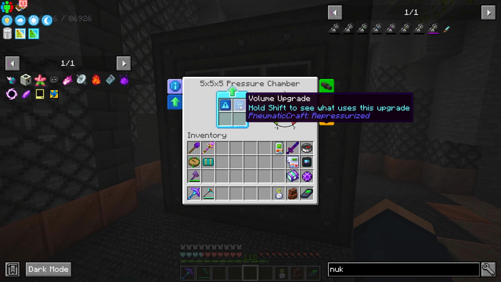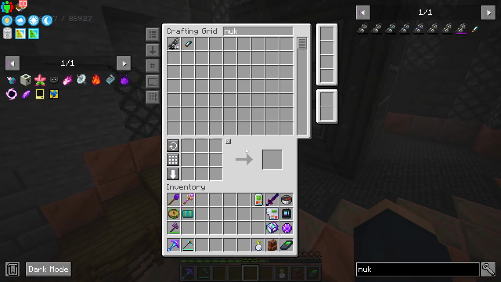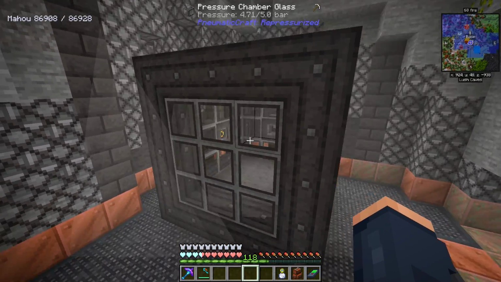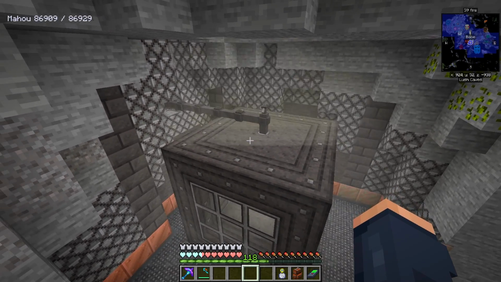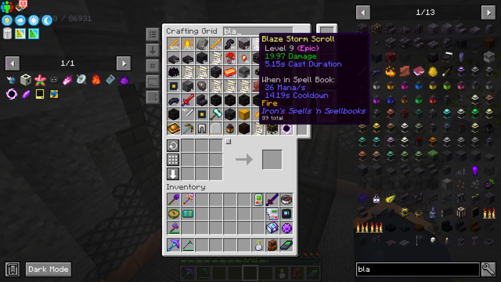But it was just not going anywhere. So I just put one in here for now, and that should be fine. This is probably going to take a while to craft things because of it trying to build up that pressure. And without having advanced tubes, this becomes a little bit more of an issue here. Now, if all is working properly, we should be able to craft the black hole.